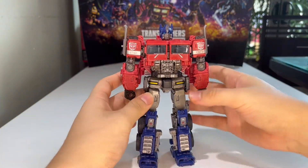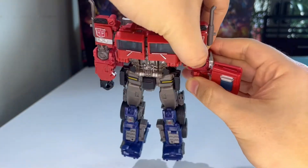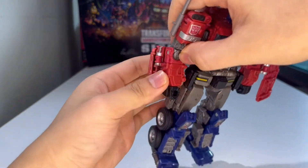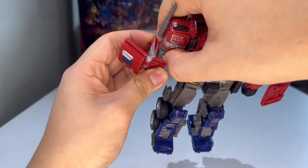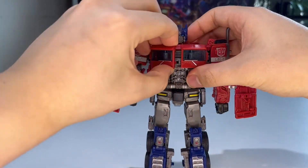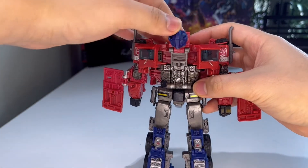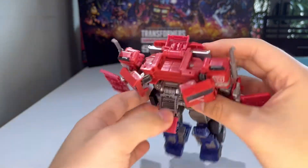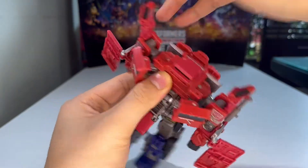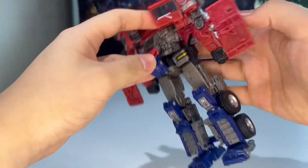So I'm going to put off the gun and take it off to the side, and now we shall begin. Just rotate this arm section right here like that, and just unfold that like so. Leave that for now and do the same thing on the other side — just rotate that around like so and just unfold that just like that. Then take the chest and split it open up a little bit so you can get your clearance to take off the head, and bring that down.